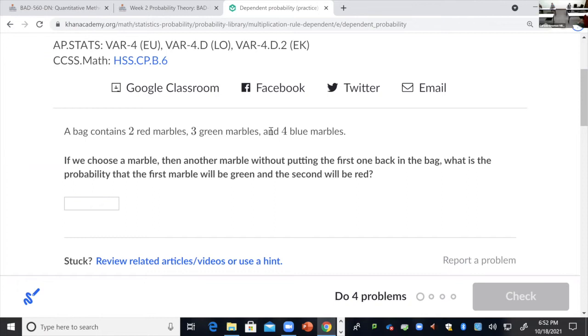No. Like, what is A? What are they? What is A, for example? What kind of object is it? What kind of mathematical object is A? It just depends on the question, like what event A is. For example, here A would be the first probability that the first marble will be green, the probability of A.